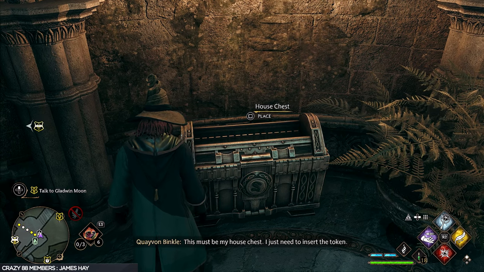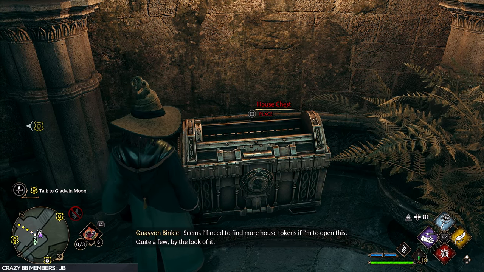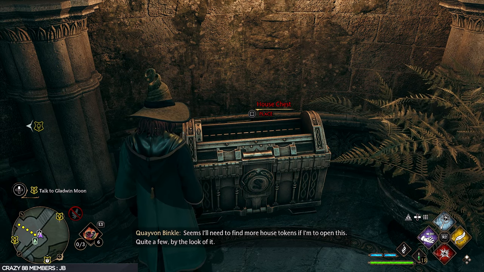This must be my house chest. I just need to insert the token. Seems I'll need to find more house tokens if I'm to open this. Quite a few by the look of it.